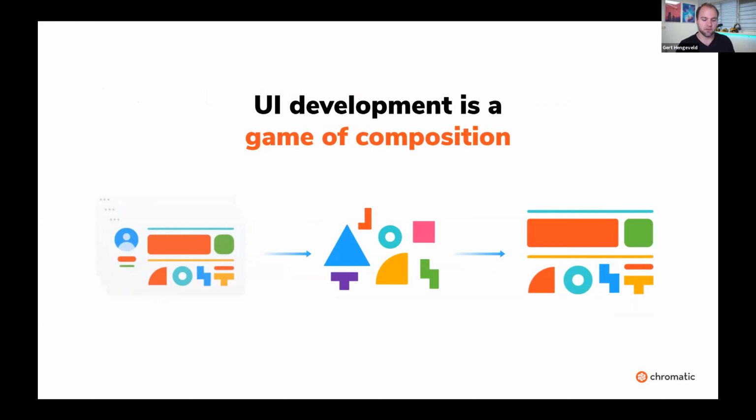So now that you've drilled down into your design, identifying individual components, perhaps your designer has actually already done that and drilled down for you and given you the design of individual components. And then your job starts to recompose all those components to form features and screens and pages in your app or website.